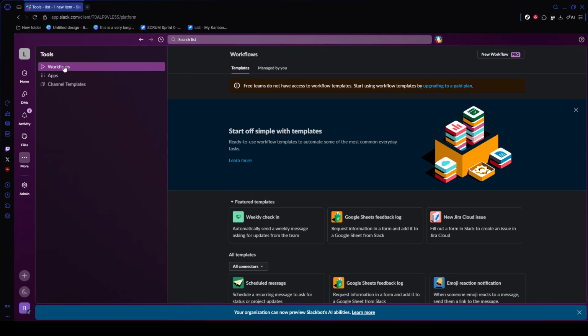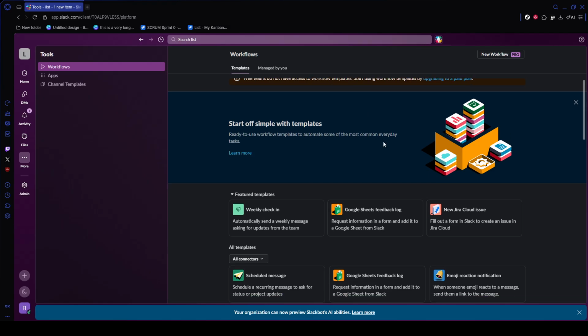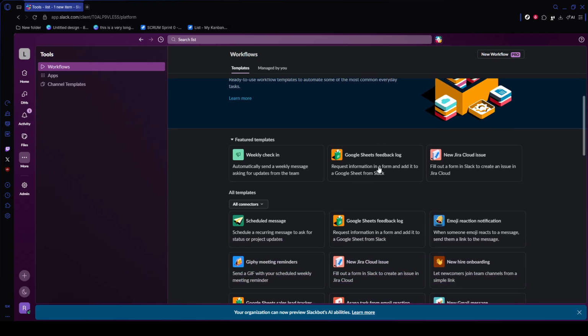When the Workflow Builder window appears, click Create Workflow in the top right corner to begin. Next, you'll need to define how people will open the form. From the list of trigger options, choose From a link in Slack or Shortcut, if that's what appears in your workspace version. This simply tells Slack how the form will be launched.